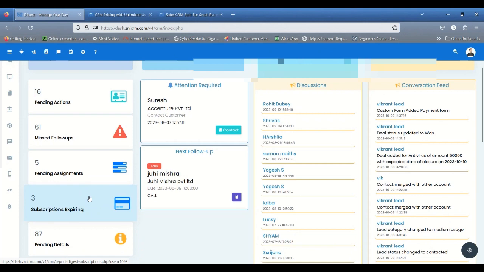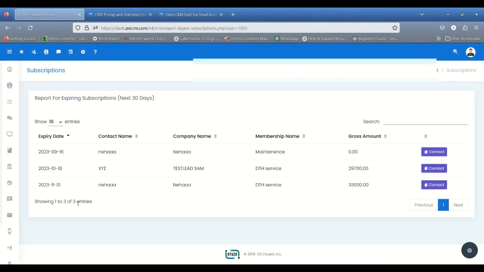Now we have another tab which is called subscription expiring. In the subscription expiring tab, if we have created a few subscriptions within a particular lead, which we will be explaining in the next videos, you will be able to find all the subscriptions which are going to expire in the next 30 days.